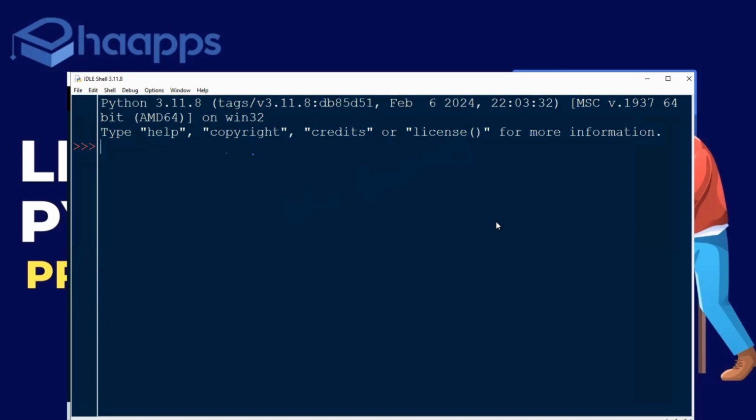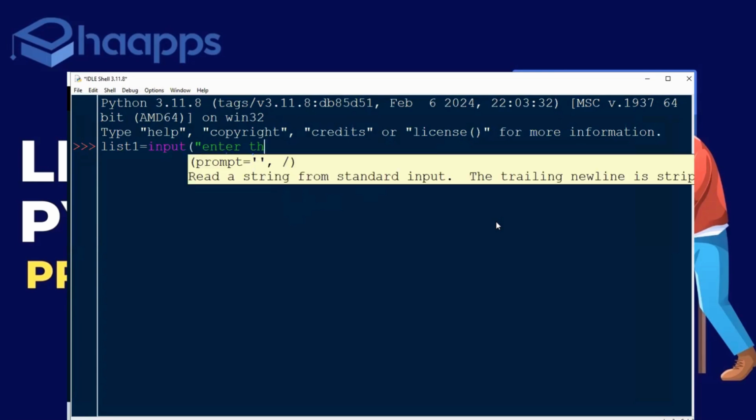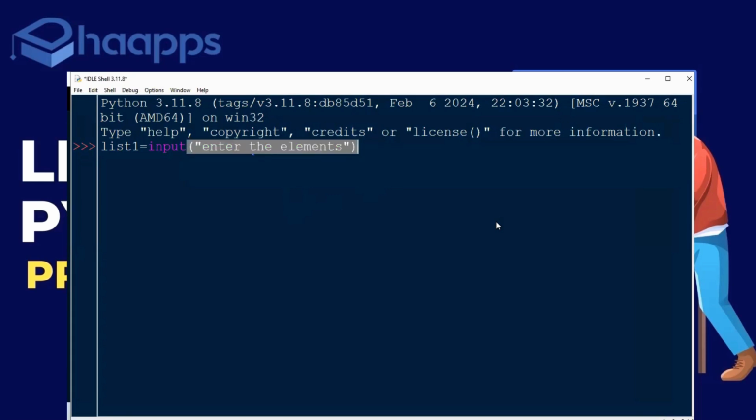For example, I'll write list1 is equal to input of "enter the element". If I take the elements in the form of a list, it will not be considered a list. It will be considered a string. You can see you get a string which is enclosed in quotes.